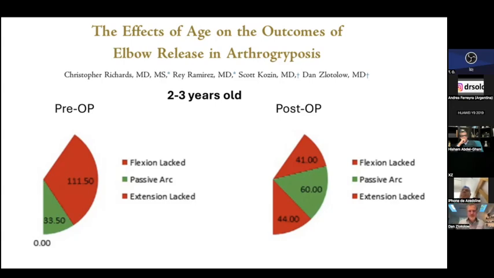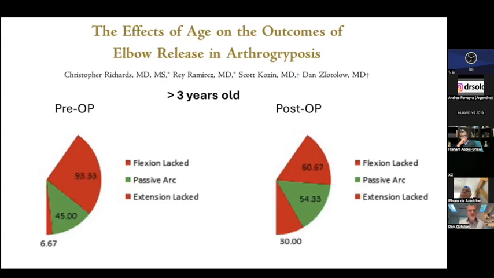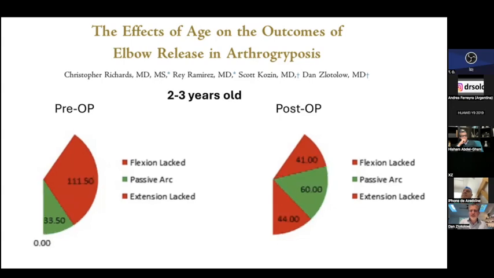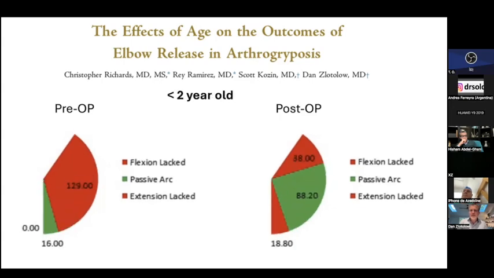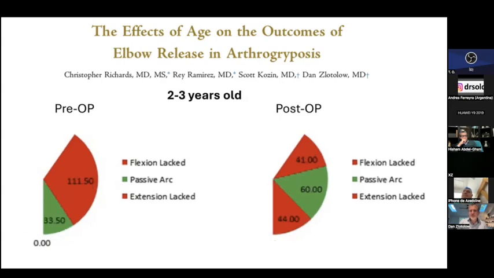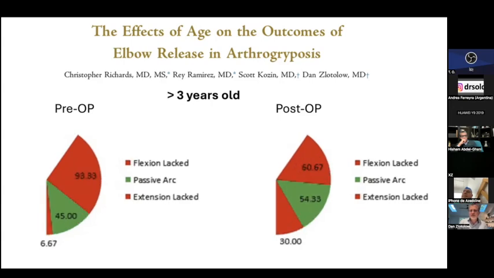So really interesting that they get more flexion as time goes on, even if you do nothing. And that held up in this data set as well. If you look at kids greater than 3 years of age, 45 degrees of flexion pre-op, and again, slightly decreased arc of motion. So let me go back and forth. If you keep your eyes on the post-op, and you can see this is less than 2 years of age, 2 to 3 years of age, and greater than 3 years of age. And you can see how it keeps declining.